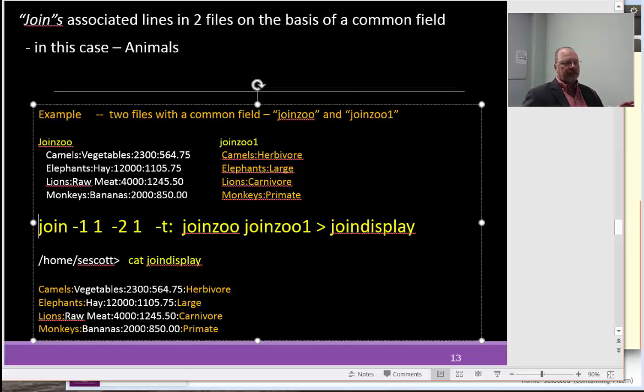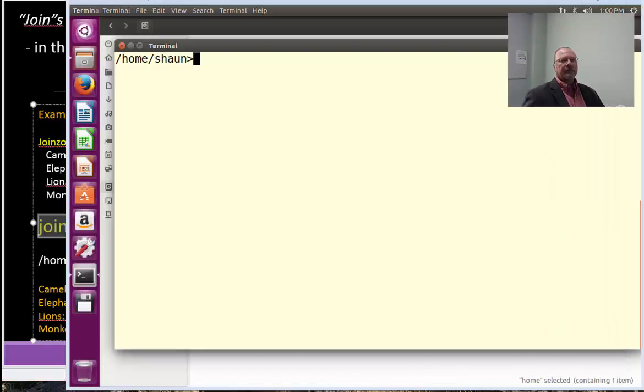So again, the first file, the second file, the first field from each, and then we're going to redirect the output to join display. It'll end up looking like camels, vegetables, and so on, and herbivore. So that pulls camels, and joins these two files based upon that common element. Okay, with that, I'm going to pause this and run this once over in Linux so I can see for sure what we have.